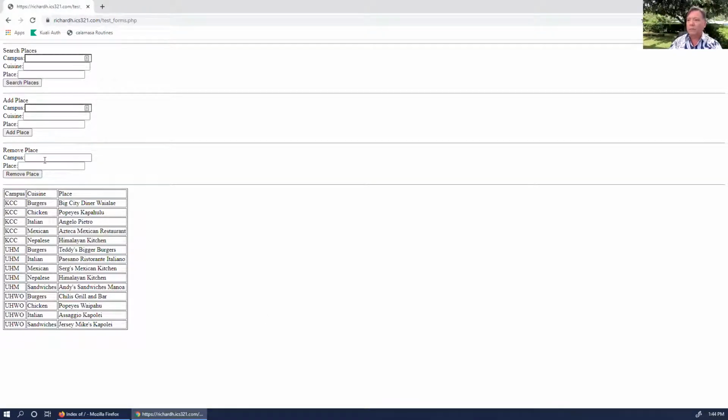So look, we can remove, let's do something. Let's remove something I'll remember how to put back in again. Let's remove UHM, Nepalese, Himalayan Kitchen. Okay, so I'm going to remove from UHM, Himalayan Kitchen.